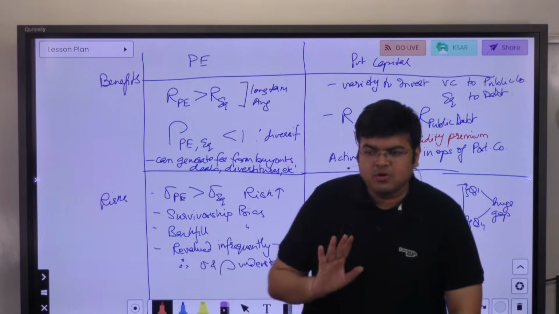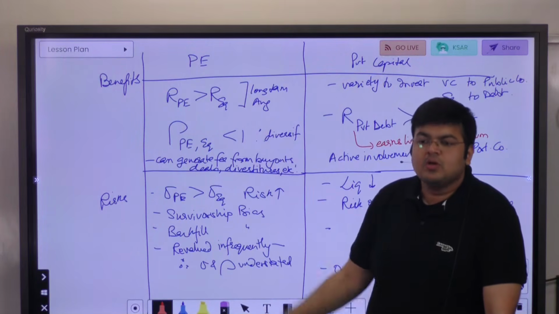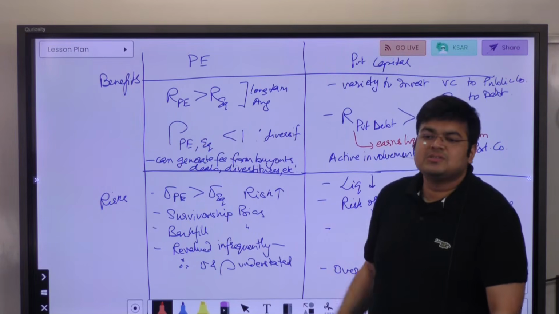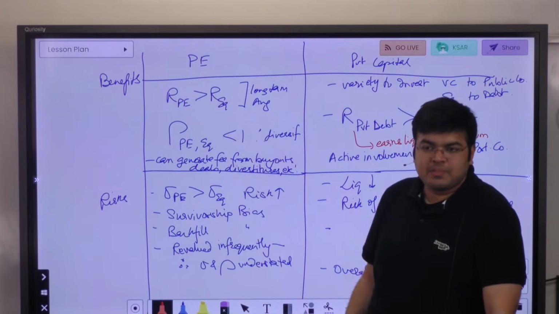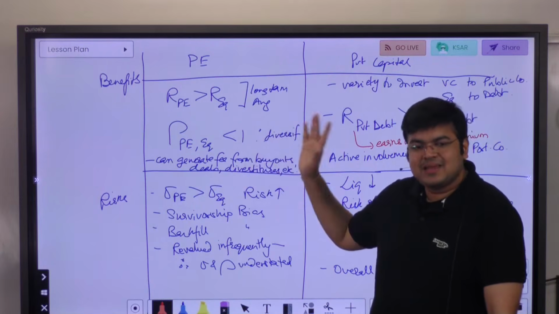There is a decent amount of diversification benefit. We are not saying that the correlation would be 0.2, 0.1 or so. The correlation could be 0.6, 0.7. Even if the correlation is less than 1, there is diversification benefit. We do the proof of all these things in the portfolio chapter, right? So correlation less than 1, there is diversification benefit.